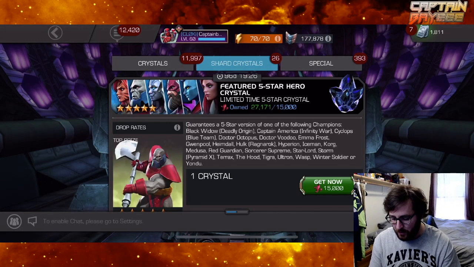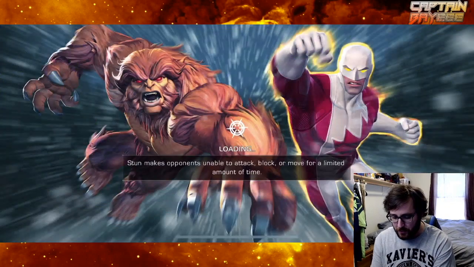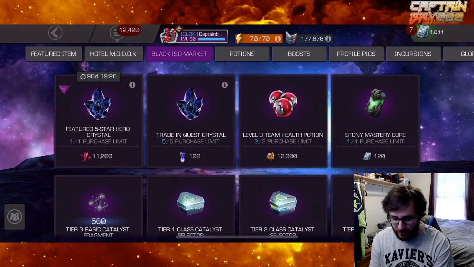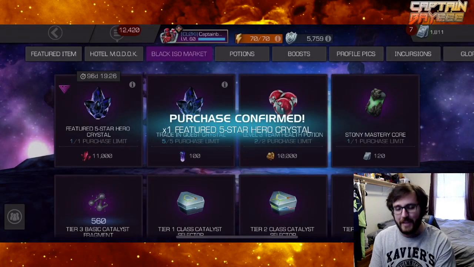Captain America Infinity War and Sorcerer Supreme. So those are the main two we're looking for. So let's head over to the store, buy the cheap one first from the Black ISO Market. This thing I haven't been able to access for quite some time. But here we go, 11,000. Boom.